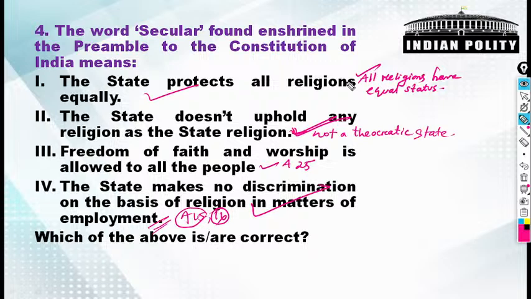So what I mean to say is, secularism in India has a broader meaning, and it is positive secularism. Positive secularism means the state is not completely aloof from religious matters. It acts as a watchdog of the religious behavior of the people. When the religious behavior of the people, or religion, transgresses public order, morality and health, then the state will impose restrictions. So that is the nature of Indian secularism.